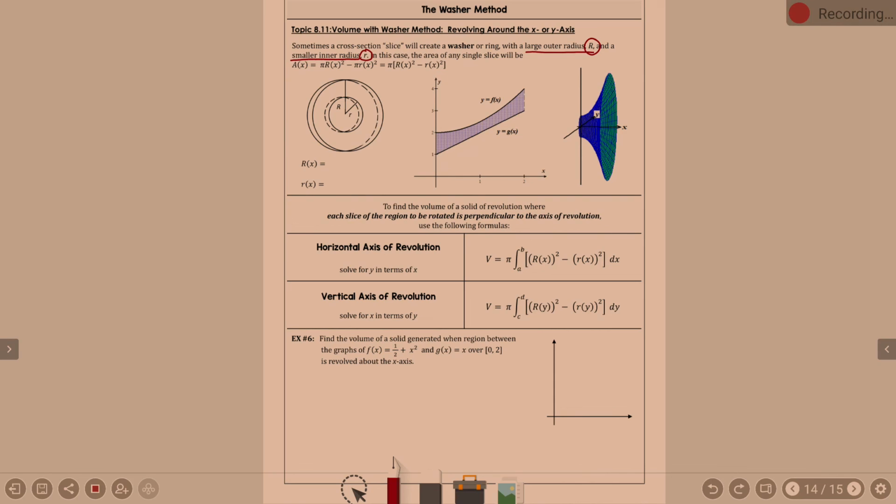You find the area of the outside circle, right? And then you subtract out the area of the inside circle that's missing. That's what we're doing with the washer method. Okay, so you'll see there pi capital R of x squared, so the big radius function squared, minus pi times little radius x squared. 99.9% of the time you see the pi already factored out, right? And so it's going to be pi times big R squared minus little r squared.